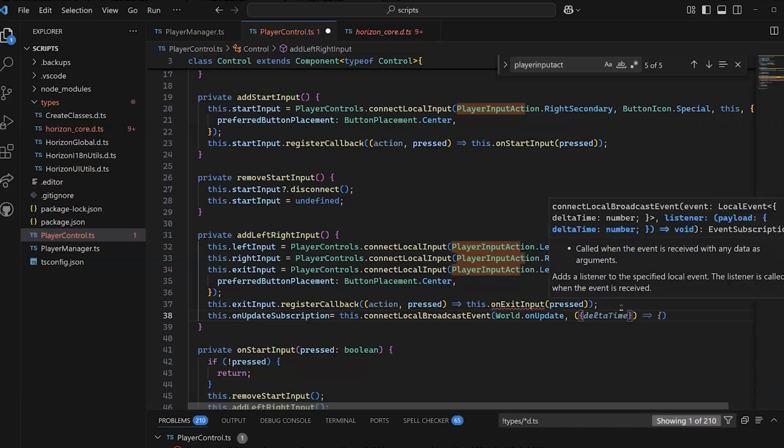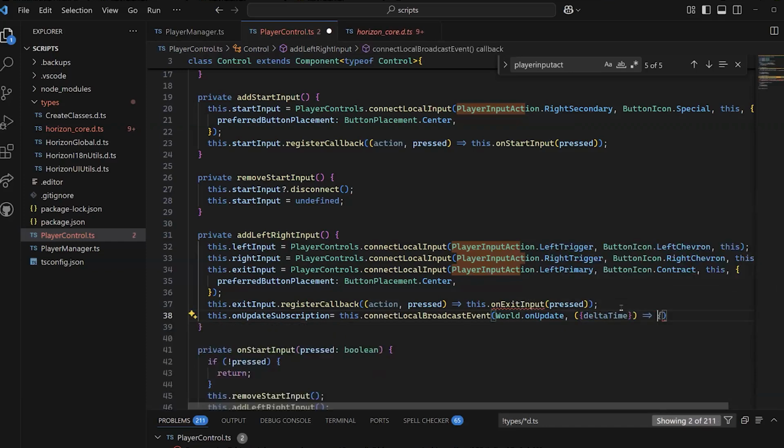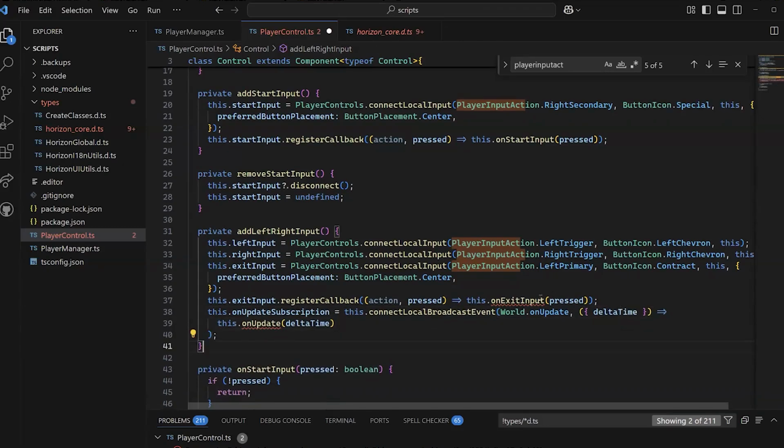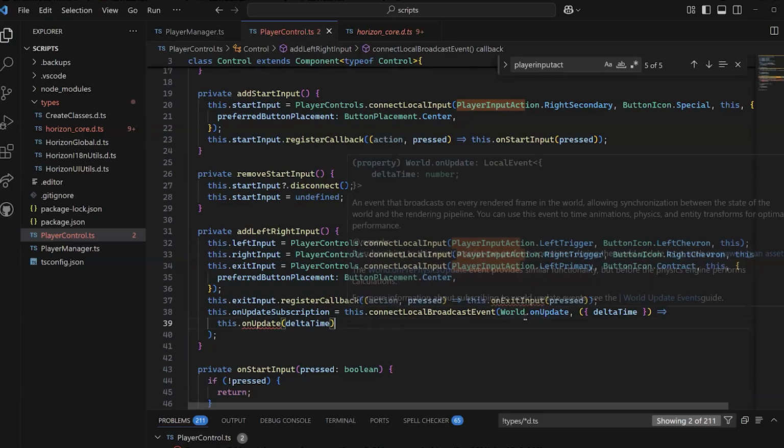And then this gives me the delta time that has passed since the last frame. I'm just going to call this on update with the delta time like that. So this is basically your normal on update loop.